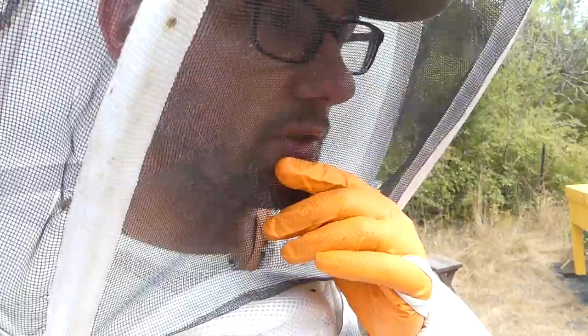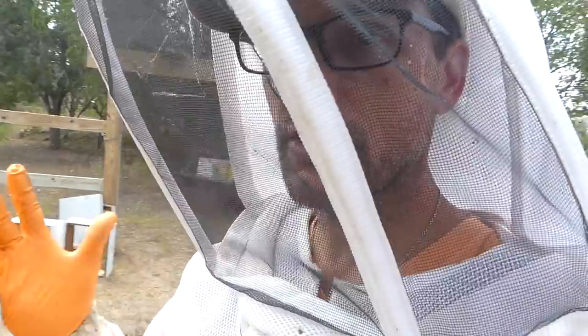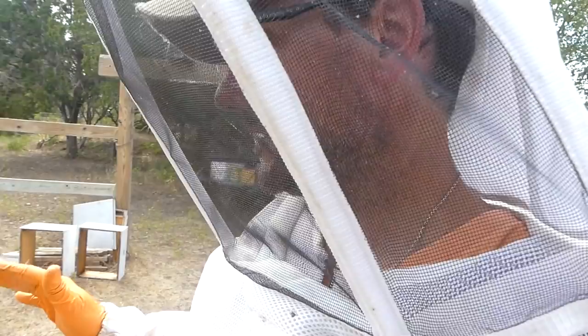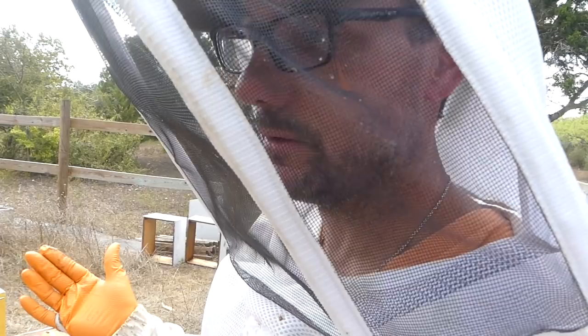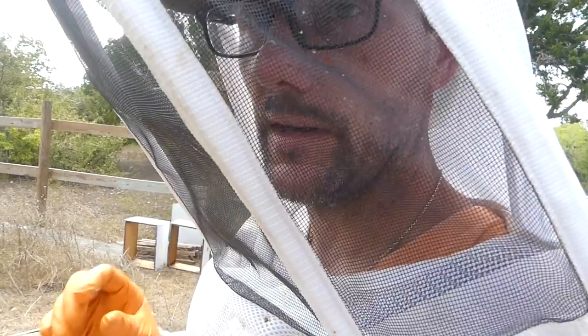But the question is, if we do have a flow coming on, which I don't really know where it's coming from, I'm just judging by the reports of other beekeepers in the area, meaning nectar being available for the bees, they might need that space. But is it better for me to reduce that down to one for a week or two? I'm talking myself into it, really. I think I'm going to reduce that down to one box for the next week, and then we'll see at that point if they need to be built back up.